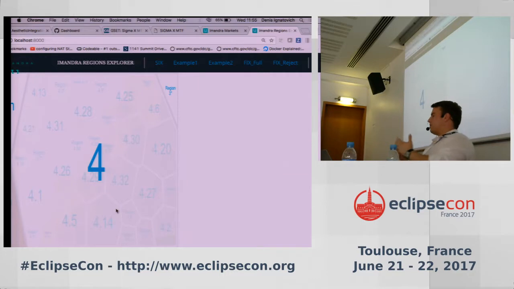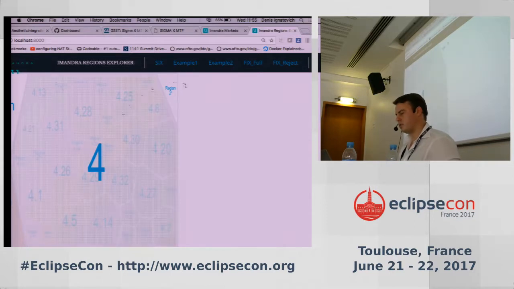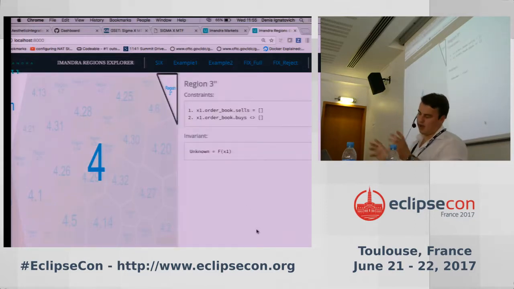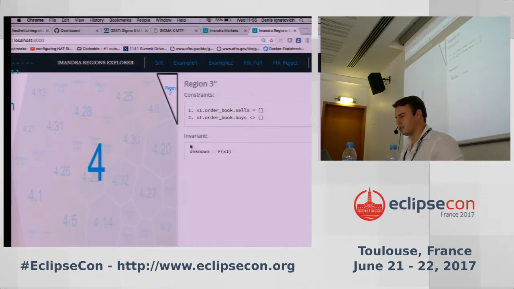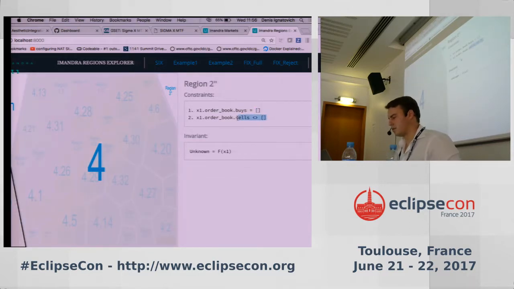So once we run this decompose function on that logic, we can get basically 103 different regions of that state. So if we look at the first region, which says, listen, here the sells are empty, the buys are not empty, and obviously you're not going to have a fill price if you don't have at least a buy and a sell order here. So it's going to be unknown. Another region says buys are empty and sells are empty. Again, same reason. The third region is buys are empty and sells are not empty. So again, here, unknown. So all of this stuff makes sense to us naturally.